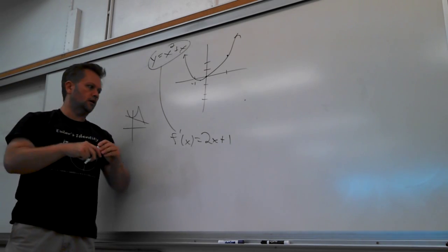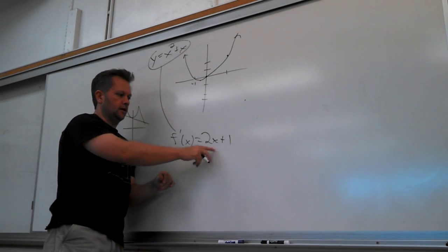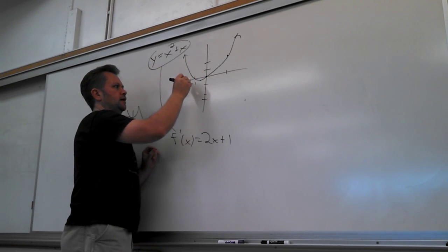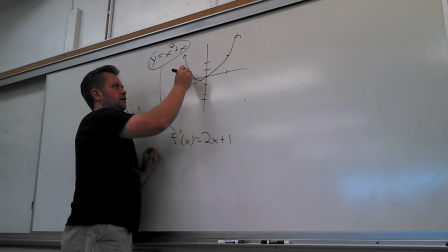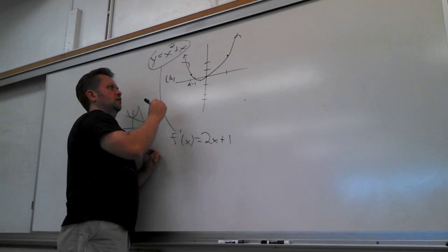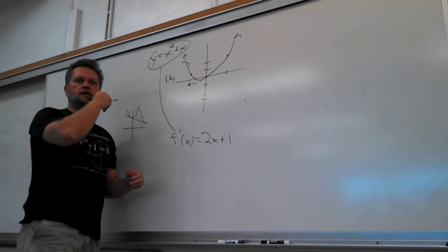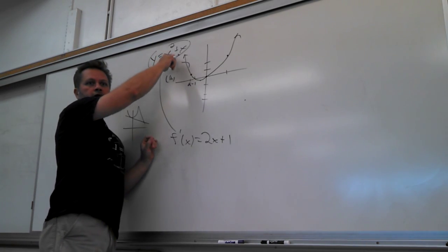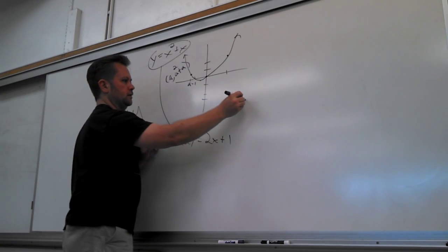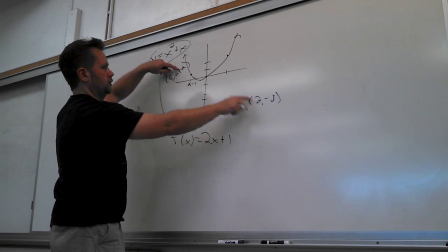This is all about the slope at my point having to be this. So let's say the point where this works is the point x equals a. So what's this? 2a plus 1. And f of a, which is a squared plus a. Beautiful, that's f of x. So you know what it is, everyone? a squared plus a. And this is the point (2, -3) again, right? So what is the slope between those two points?